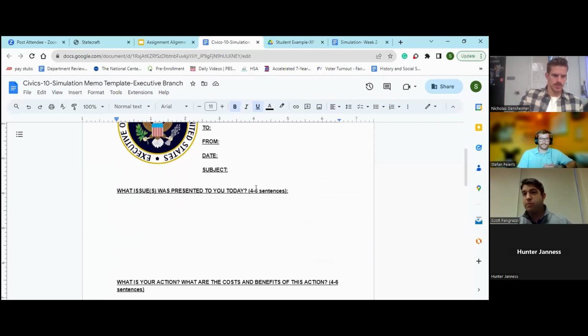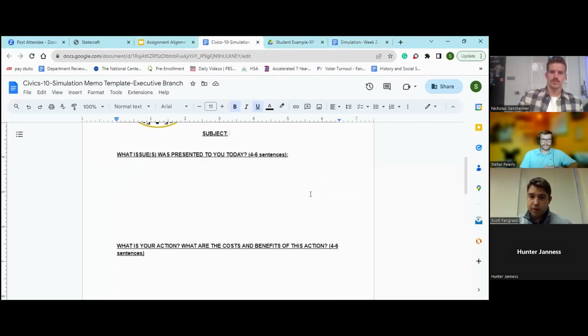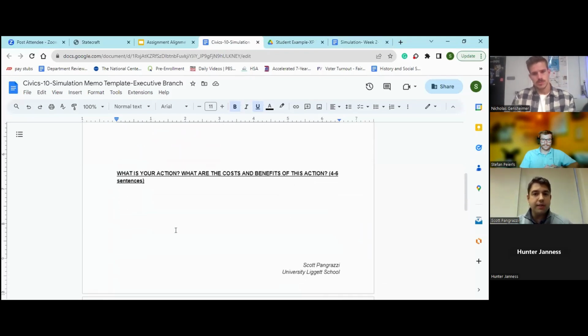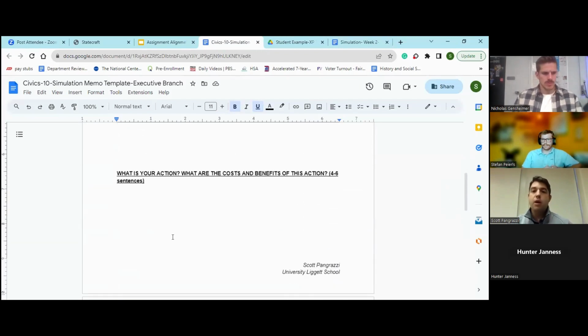I often say this is probably related to the action that you performed, right? Or the messaging line that's in your messaging center. They have to talk about what issue is presented, so a 4 to 6 sentence explanation. And then they need to weigh the costs and benefits of this action. So they're acting as if the action hasn't happened yet. And that's where that key role of what they hope will happen. And then they can talk about, after the fact, right?